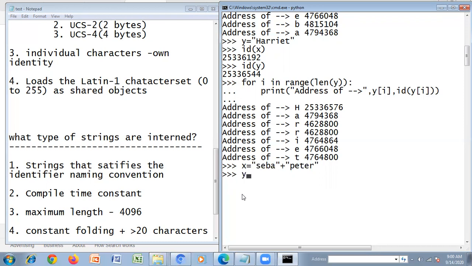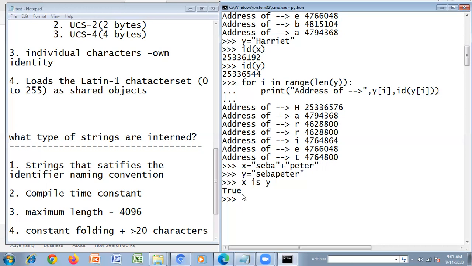And let me create another string. Now let us see, x is y. Yes, it returns True, which means the product of constant folding is also interned, provided it does not exceed 20 characters.